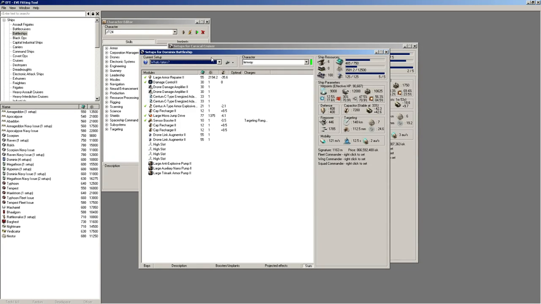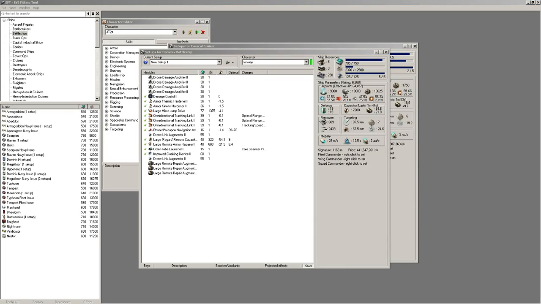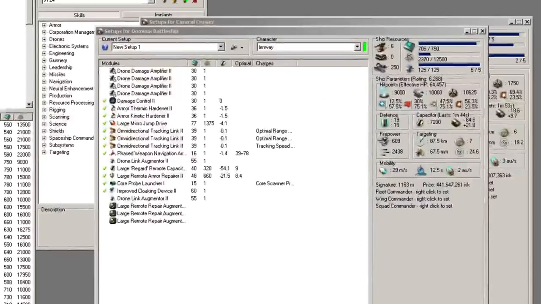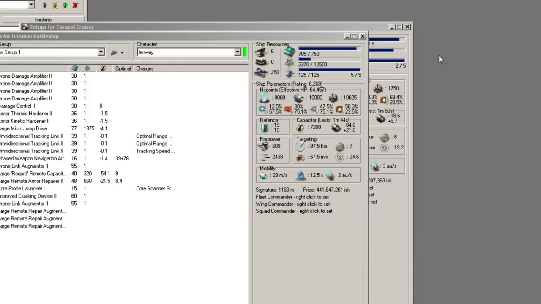This is another fit, and as you can see, you can make several fits and you can set them up and modify and play around and see exactly what you're going to be able to do. Over here, let's just see if I can zoom in just a little bit. Okay, so here we can see a few little bits. We can see here what our effective hit points are going to be. Now that's going to be different compared to what it says in game.